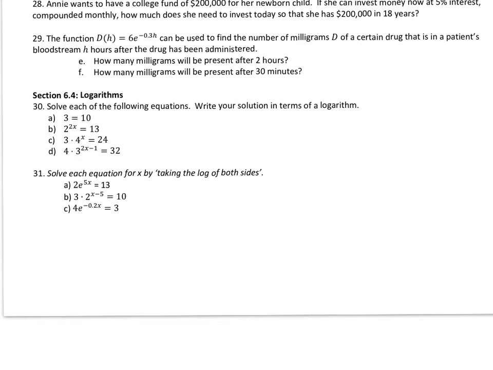29 is similar to that. Number 30, this should have an x here. Sorry, that is a typo. So the exponent should be 3 to the x equals 10. And solve each, write your solution in terms of a logarithm. And so what they're saying is don't approximate it. Just get your final answer. For number 30, you're not going to be able to get like bases and equate the exponents.